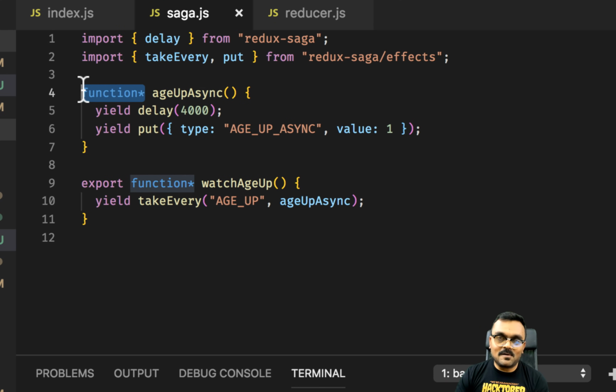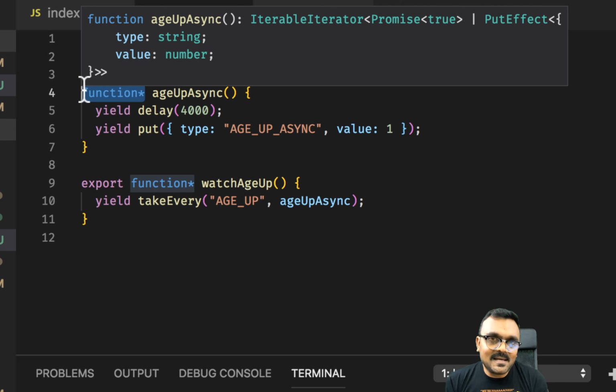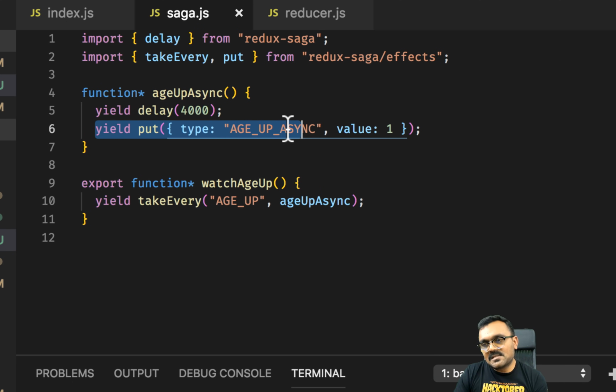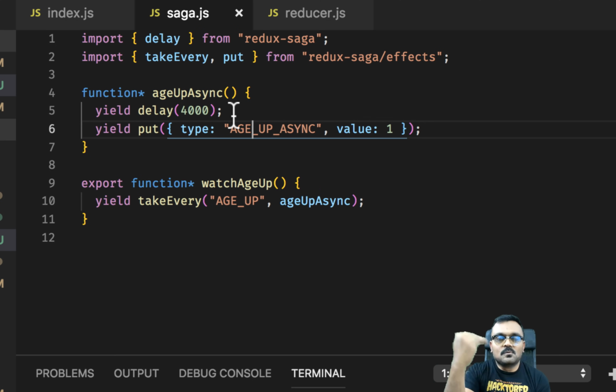Now let's say, what is a generator function? I don't want to explain this in too much detail. I actually have a tutorial on generators and iterators, and I'll provide a link here so you can understand it before you learn this. But basically, the way a generator works is, until I do this, it won't move. It will block this from happening before it does this. So it will first delay and then it will put. So that is the feature of a generator. It would block. So if I have five statements here, it would go one by one.